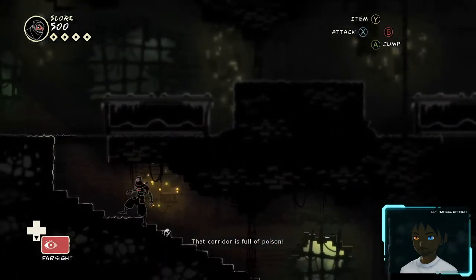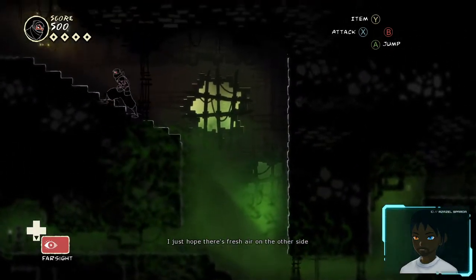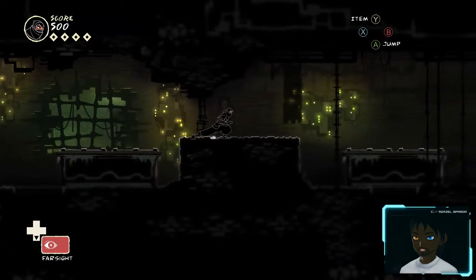That corridor is full of poison. If you move fast, it won't kill you. I just hope there's fresh air on the other side. Okay, good to know.